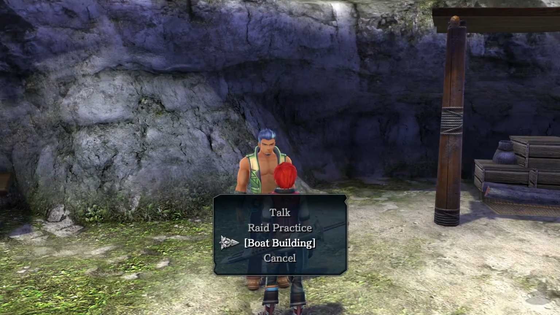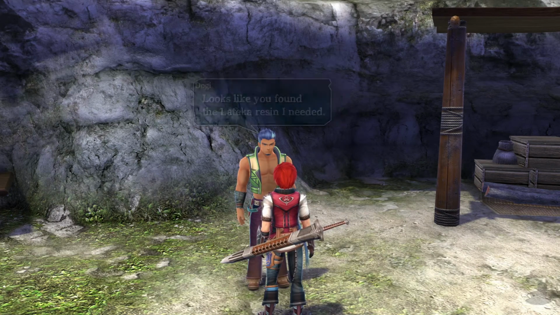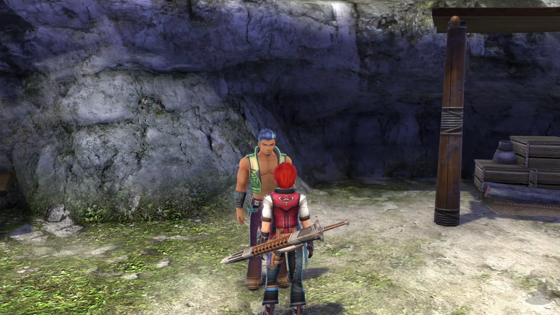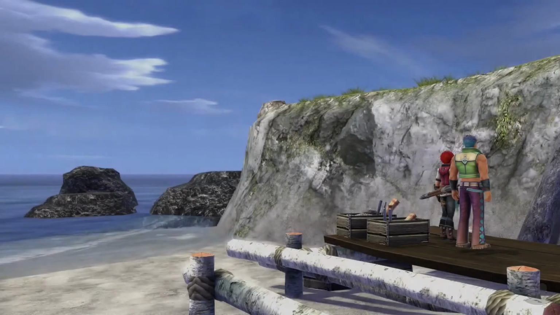I also have the materials for boat building now. Looks like you found the Lateca resin I needed. Give Lateca resin times 3. Thank you. Now I can get to work. You know more about boating than just getting tossed overboard, right? It's great timing. And how we built this? Go on then. Is it a minigame? I'd love a little minigame.